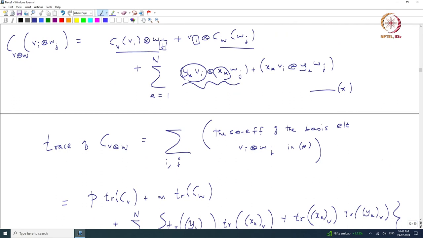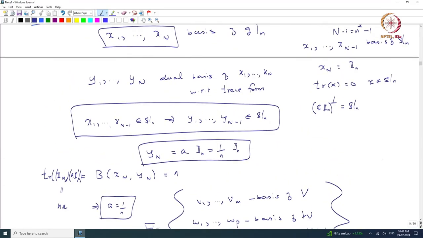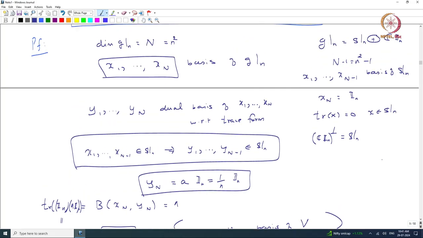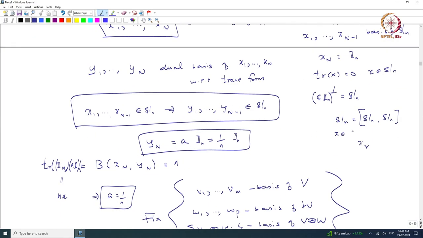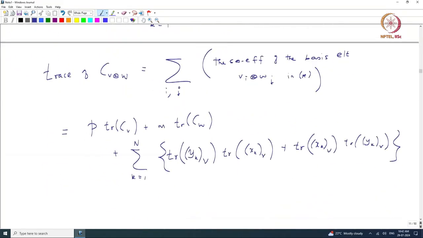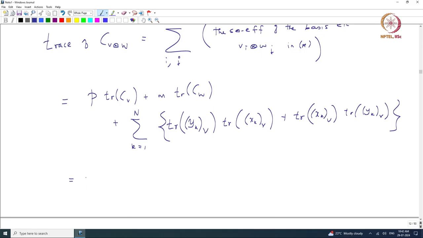Now, like I said, we have chosen these xi's and yi's to be very specific elements. It is not hard to see that, because SLn is equal to its derived algebra, if we take any element x in SLn, the trace of x_V should be 0. Whenever g equals its derived algebra [g,g], x in g implies the trace of x_V is 0 whenever g acts on the representation V. This is a small observation. If you use it, whenever x and y come from SLn, the traces of the corresponding elements become 0. This trace, this trace, this trace, this trace will become 0. So what survives? Only the identity matrix element.